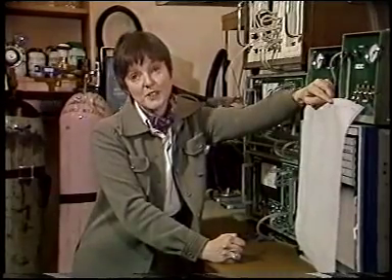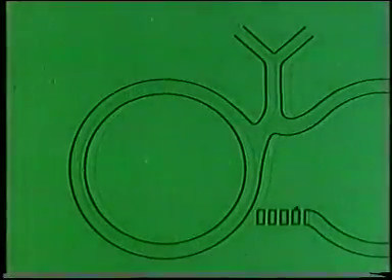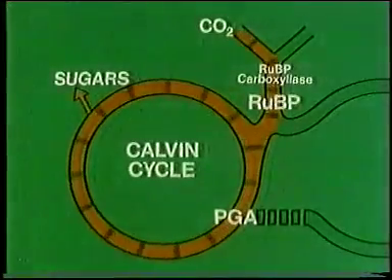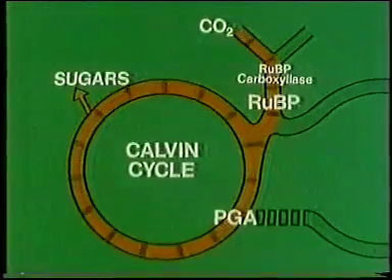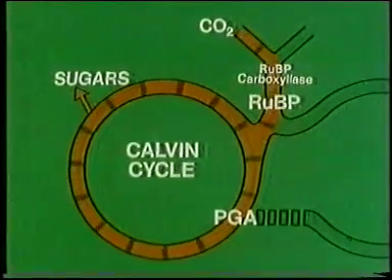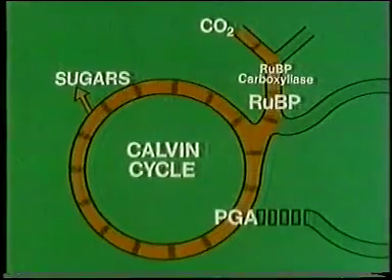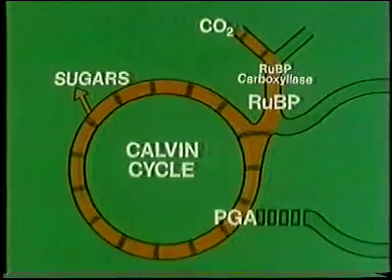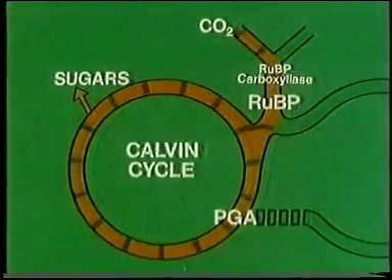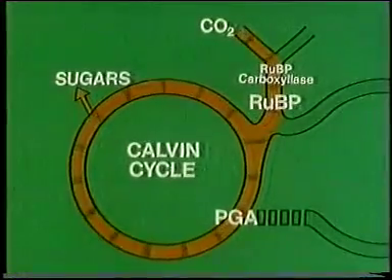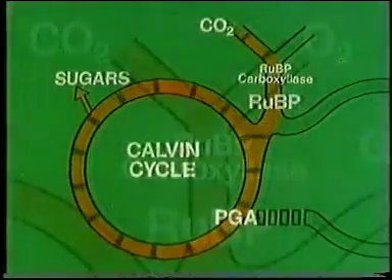The basis for this interaction is a chemical one. Let's consider what normally happens in the fixation of CO2. It combines with the 5-carbon sugar ribulose bisphosphate, RuBP, and the reaction is catalyzed by the enzyme RuBP carboxylase. The product is a 3-carbon compound, phosphoglyceric acid, or PGA. This is the first intermediate of the Calvin cycle, and the chain of reactions that follow lead to the net formation of sugars and regeneration of RuBP.